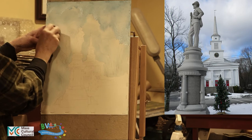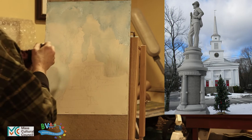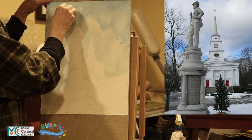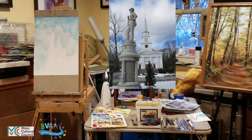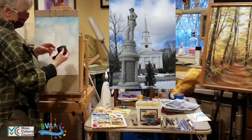But if I think I need a little bit more clouds in there, and maybe, so as you can see, you're not always using a paintbrush when you're painting with watercolor. You can use your rag and try to create something. So I'm just going to step back again. Yeah, see, now I thought, oh, that looks good. And then now I step back from it. I'm like, oh my gosh, it's too sharp. It doesn't read well from a distance.